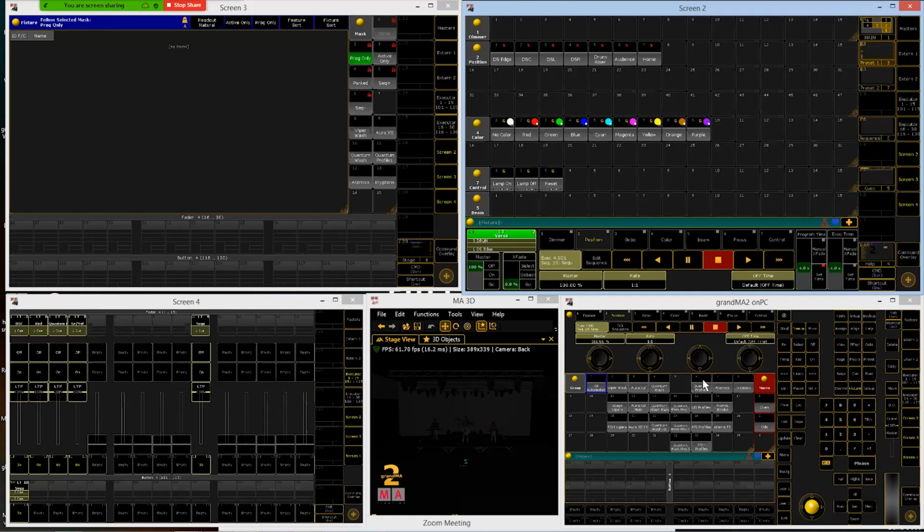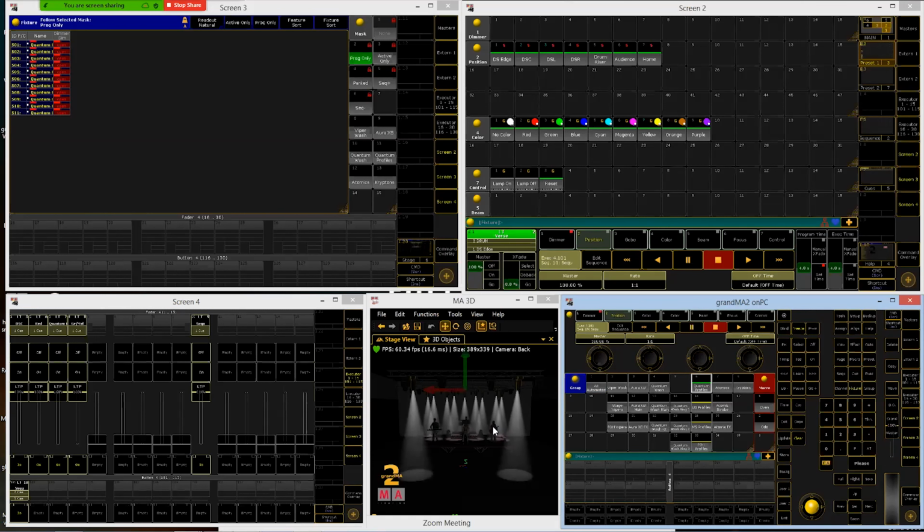So say I grab my quantum profiles now and I hit at for full. I have 4 seconds set on the programmer time, so I hit that. It takes 4 seconds for these to fade in. So you could use this to manually pull lights in and out in a slower method than just them snapping on and off. If you're in a show and you're trying to get rid of something real quick and you don't want it to be noticeable, you could do that, because it also applies to the clear function. So say I've manually faded these lights in, and now I want to get rid of them. I still have the programmer time fader on, so when I hit clear 3 times, they also fade out in 4 seconds.